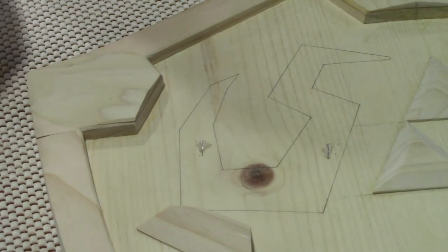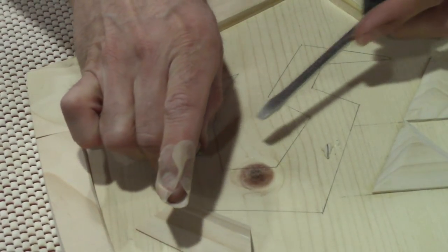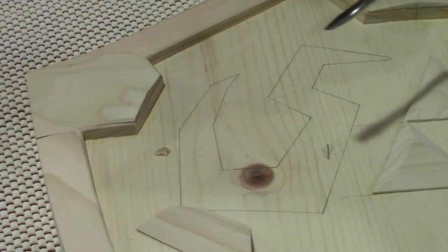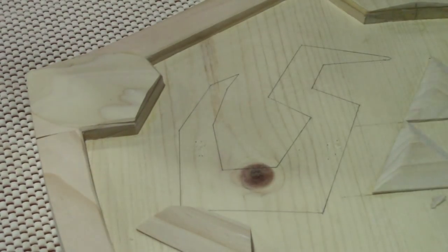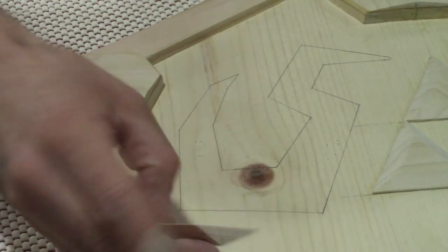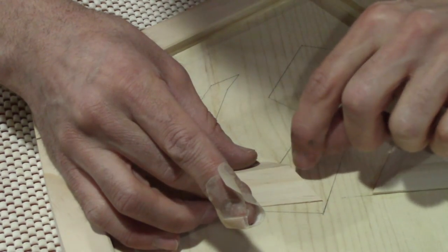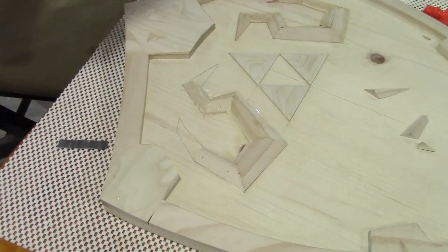All right, that should be good enough. If you have a shield that's more curved than this, that might really help you. This one isn't terribly curved, terribly meaning a lot. Some paper off. Okay, so let's just glue this down the same way we did before.